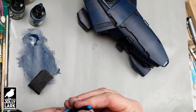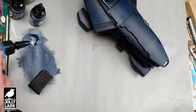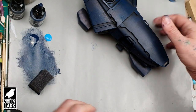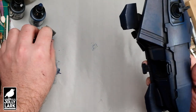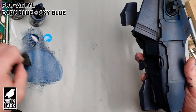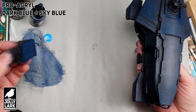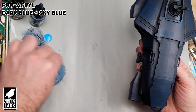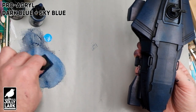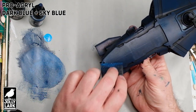For this next step, we're going to start adding some more highlights to the vehicle. I'm going to grab a much brighter blue than I used for the base navy and mix up a highlight color that's closer to navy than to that bright blue. Apply a little bit of that with the sponge — mixing right on the palette here with the sponge — going for something that's very close to the navy, just a little bit lighter. This is not going to be an extreme highlight, just a subtle sponge highlight, and then we'll go back in and apply a brighter edge highlight to really define the shapes of the vehicle.